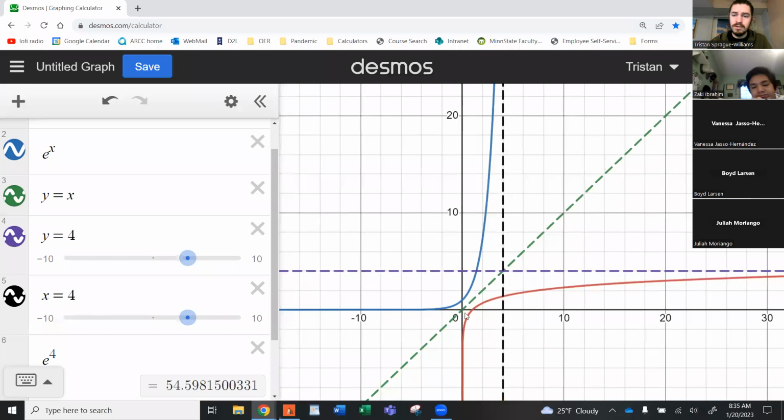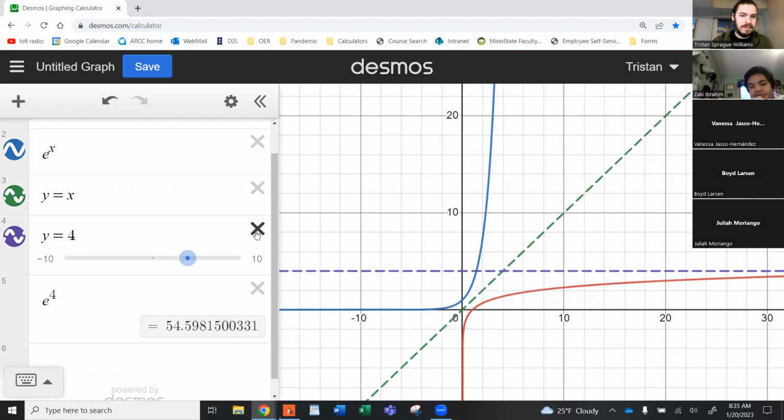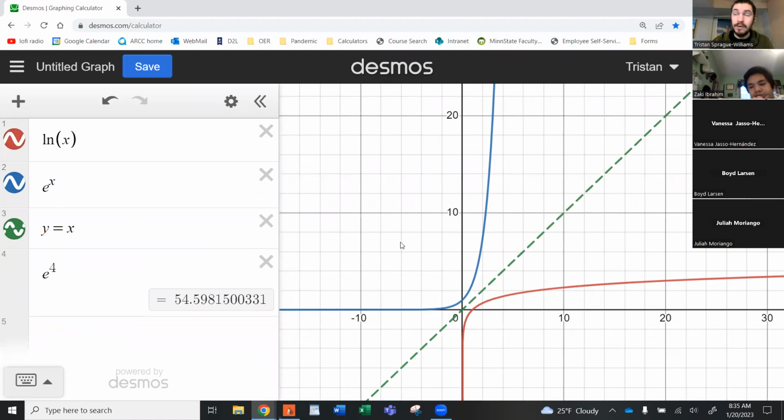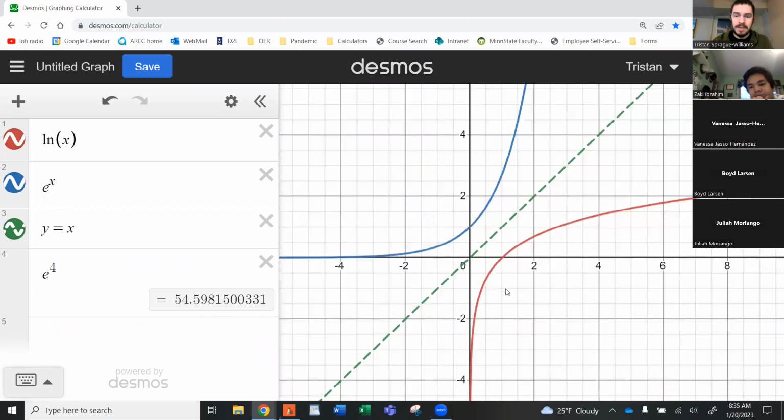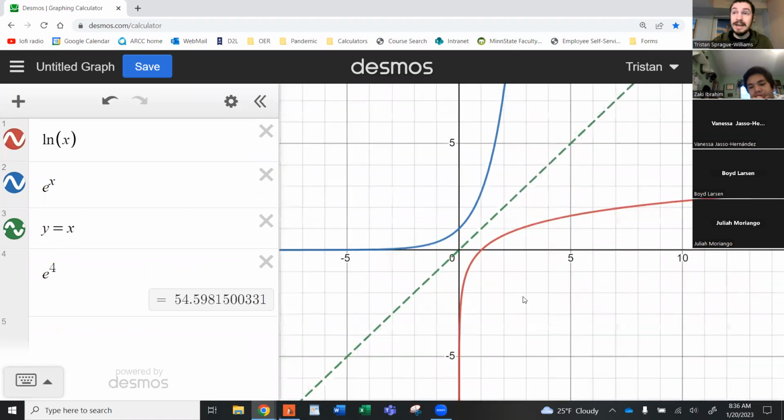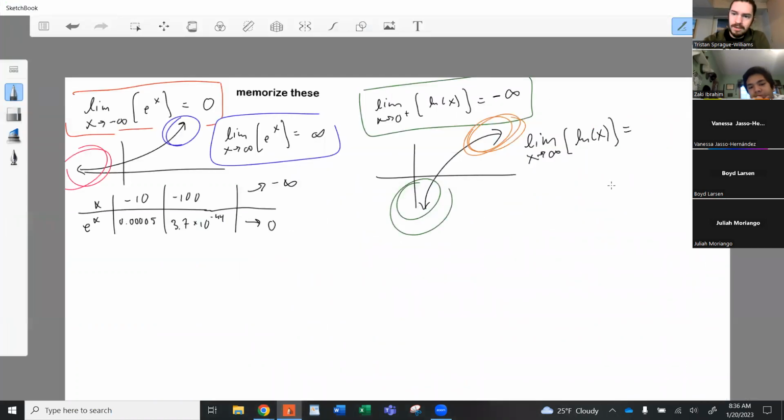And so therefore, there is no horizontal asymptote on natural log of x, since they're basically the same graph, just reflected over, right? So that's really important pre-calculus background that we're going to be leaning on heavily here. All that knowledge about these functions. Okay, so this one is infinity, despite the fact that it looks like a horizontal asymptote. It really is just increasing, as Zaki said, very slowly.